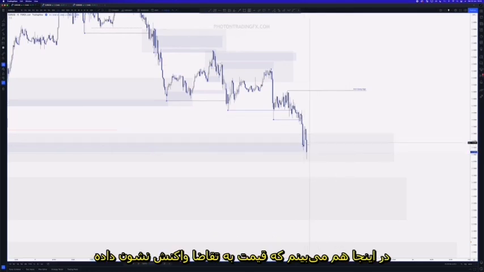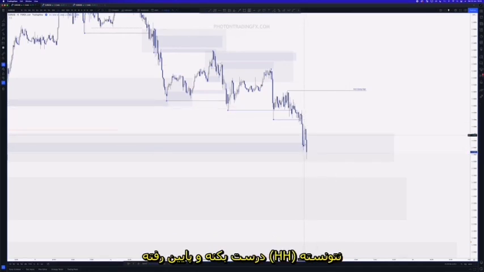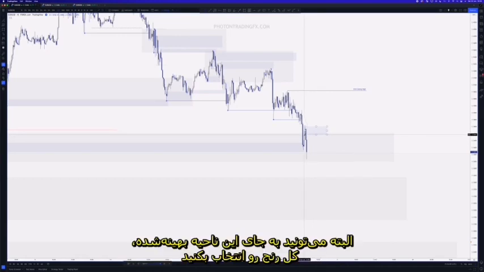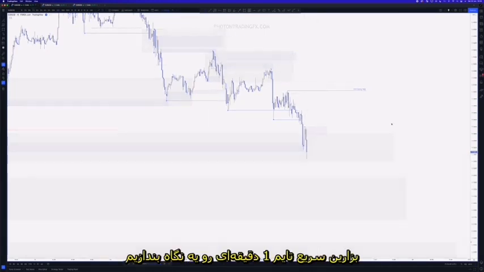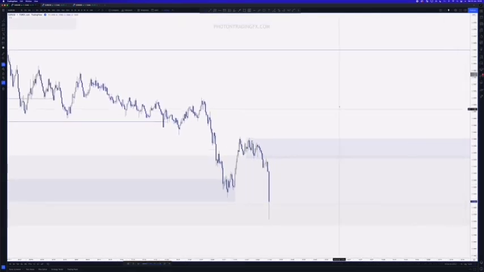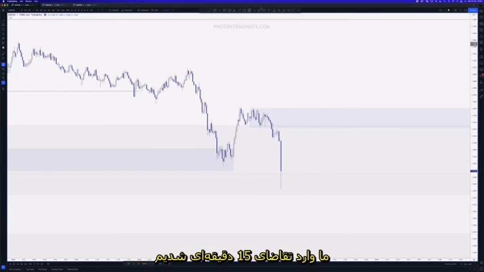And now what you can see is what's happened is price has reacted to demand, it's failed to put in a high, and it's gone down below, okay? So what happens is now we have an M15 flipping to supply, right? Of course, that's a refined, or you could take the whole range there. I do just want to quickly look at the M1 here, just to explain what I was just talking about there. So, right, we came into our M15 demand. We had, it was a bit better.